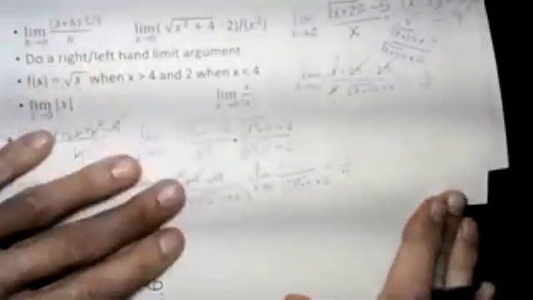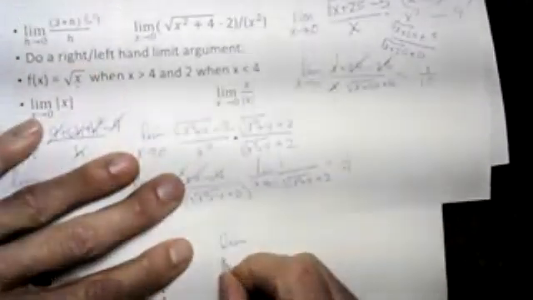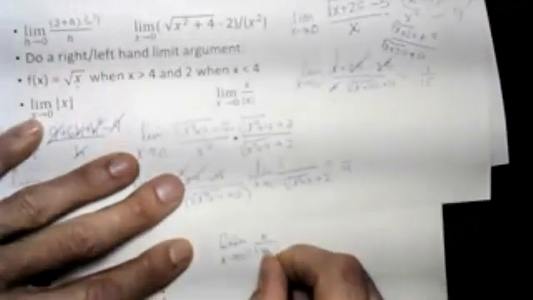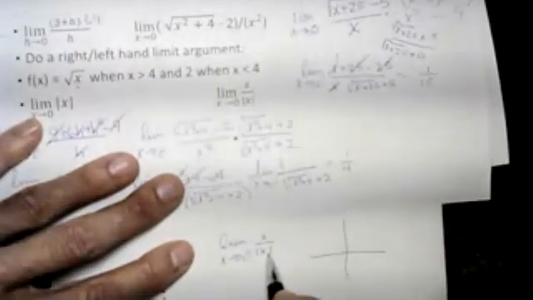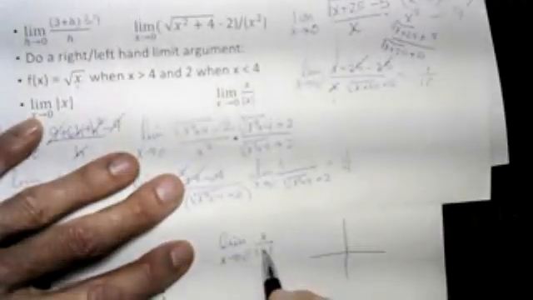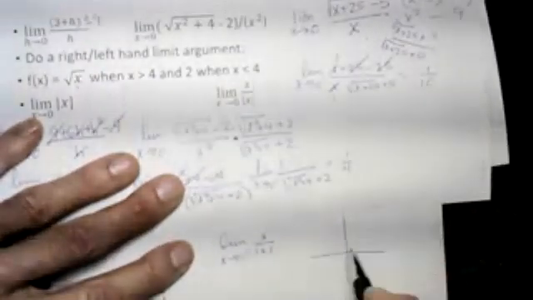Okay, one more. This one is a little interesting. So let me get another piece of paper out here. Okay, here we go. The last one. What about the limit as x approaches 0 of x over absolute x? All right, let's do a little bit of a sketch of this. Obviously, we can't put 0 in here because it's going to be undefined, division by 0. And it's a little tricky canceling. Okay, so let's do a sketch.